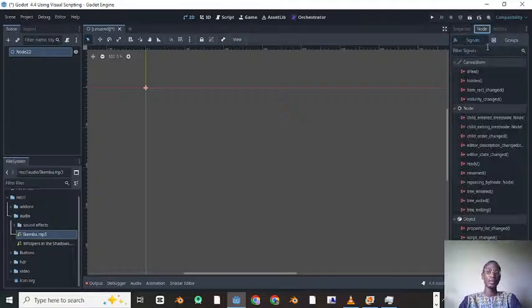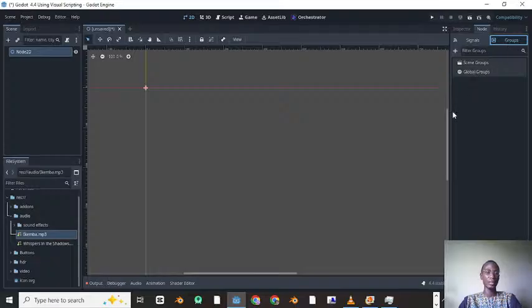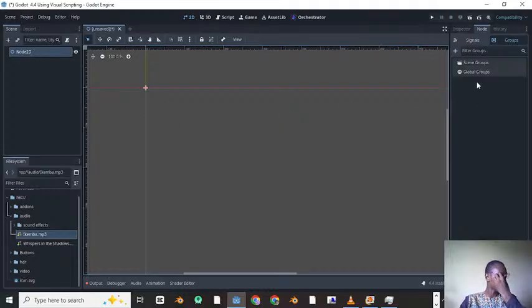Here you have the groups, so we can group a particular element. If you have a particular scene or element selected, you can put it in a group so that it's only detected whenever that particular group is being used. For example, let's say you want a scene where whenever the bullet or the enemy touches you, the player, then that will be game over. So what you will do is put the player in a group, whereby whenever that group is detected, it will always give you the game over screen. That's what groups are mainly used for.